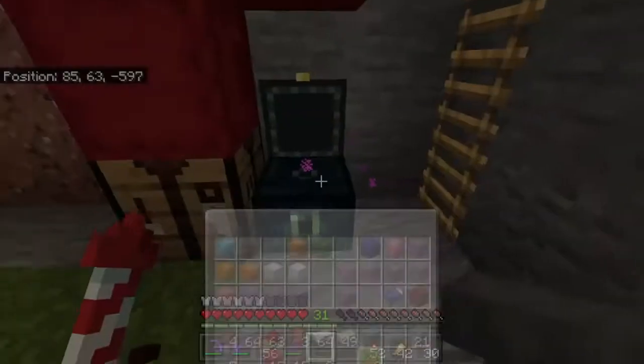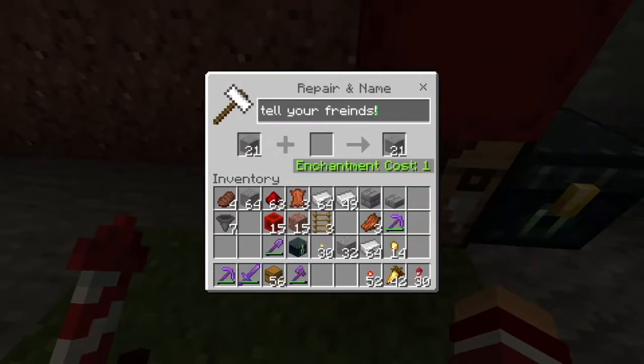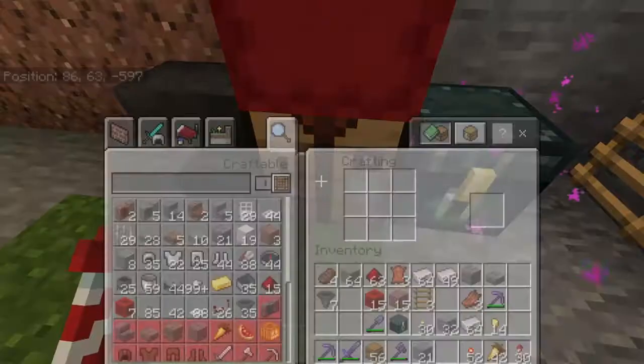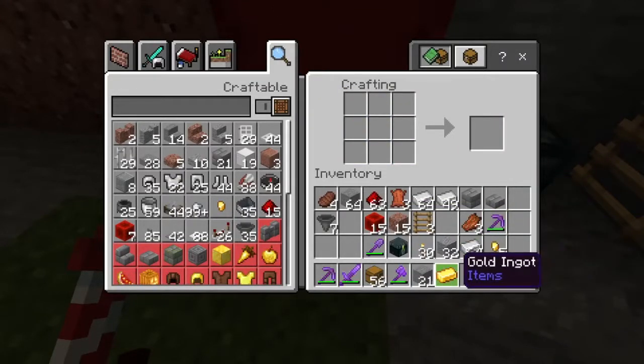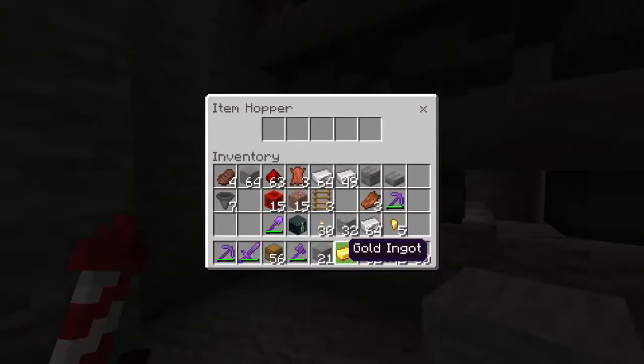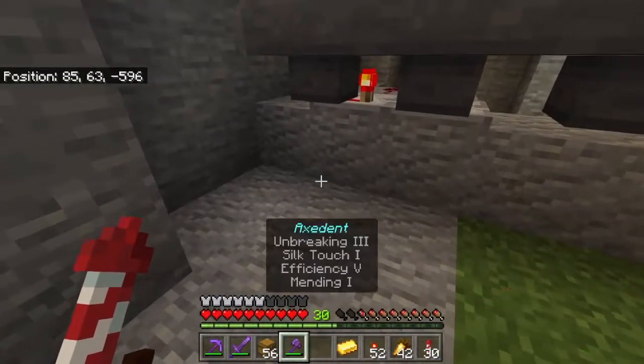And the last thing to do is just to rename some objects, something completely random, with your item that you want. A gold ingot and a gold nugget. We take it, and then we spread this out, and we place the gold nugget in there.